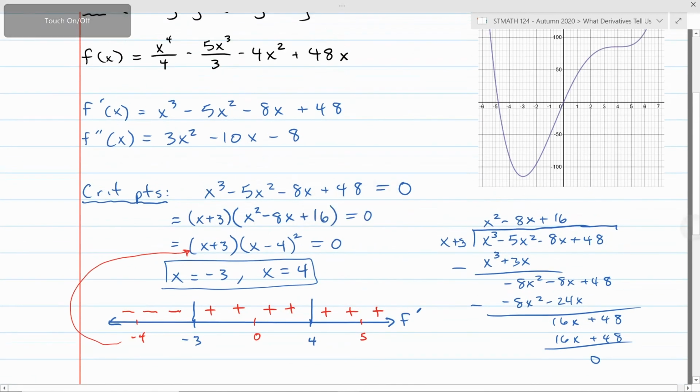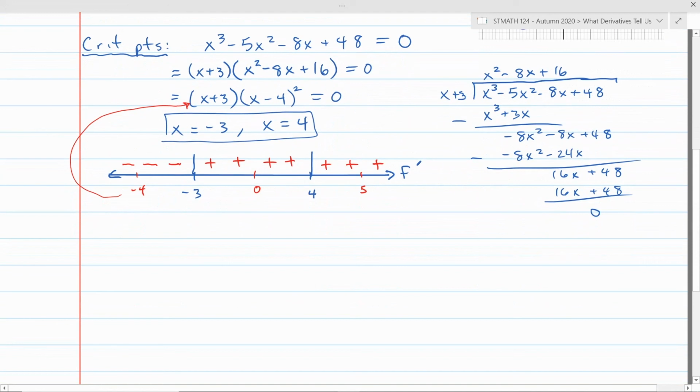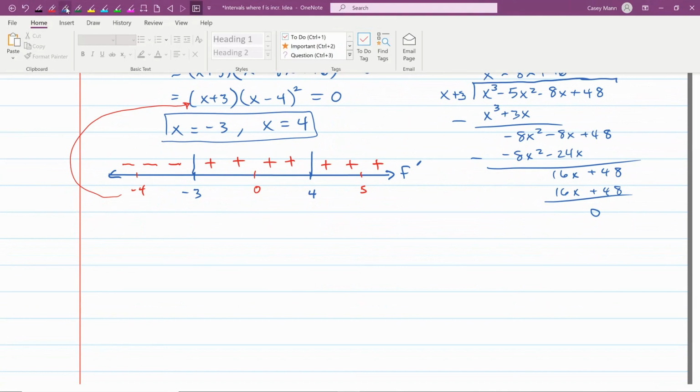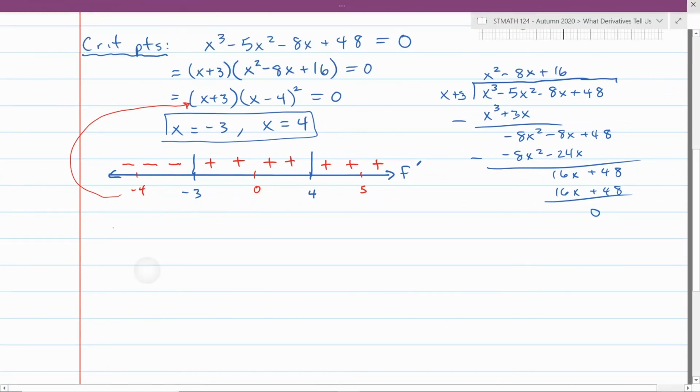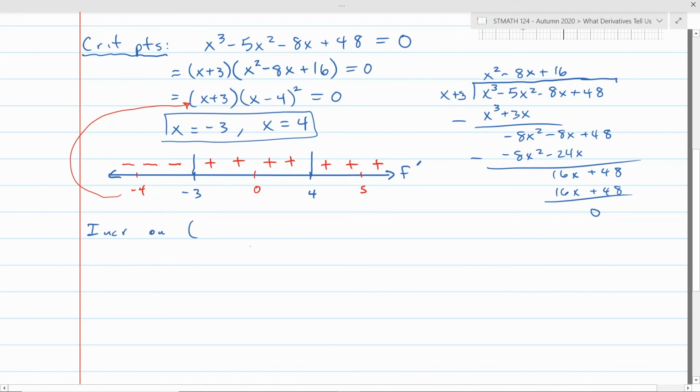That was happening here. Yeah, the graph was going up and it kind of flattened out for a second and then it kept on going up. So, okay, this is good. My algebra's matching the graph. Always feel good when that happens. Okay, and so then we see it's increasing on -3 to 4 union 4 to infinity. It's not increasing at 4 itself because that's the place where it momentarily flattened out. And then it's decreasing on negative infinity to negative 3, according to my sign chart there.